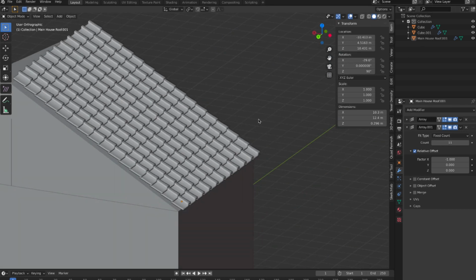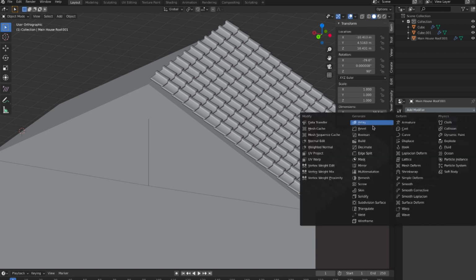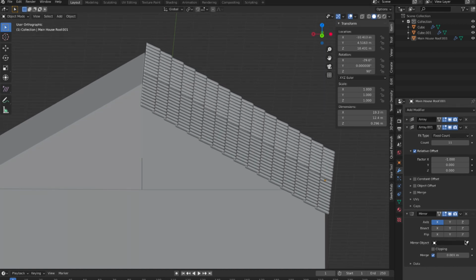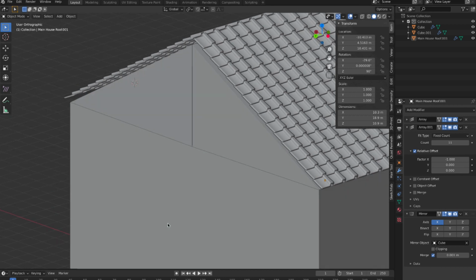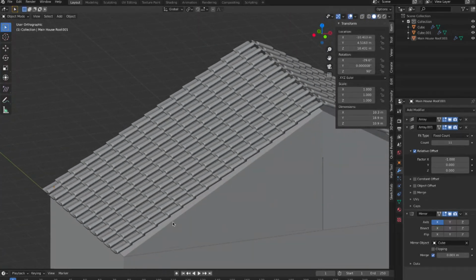Then, to do the other side of the roof, we can use a mirror modifier, and the object's reference can be the house. So now we have our roof totally full.